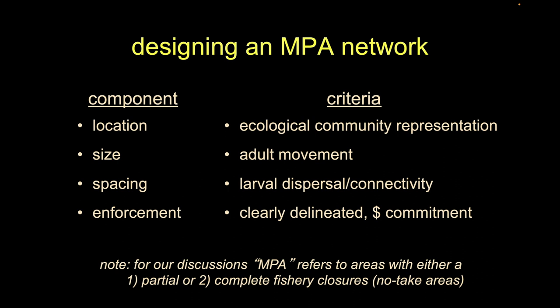So we would need to understand roughly how much our animals move. Why? Because I don't want to establish a protected area where, let's say, someone can't fish, but my individual is likely to move outside of that once a day. That's probably not going to work, right? Because as soon as he or she goes outside, they're potentially vulnerable to exploitation. So we want it to be big enough to cover the typical adult movement, the mobile life history stage of them. Okay, so that's for the adult half of the bipartite life history story.